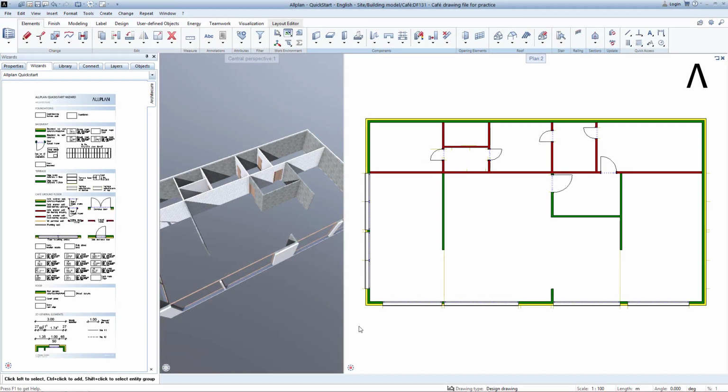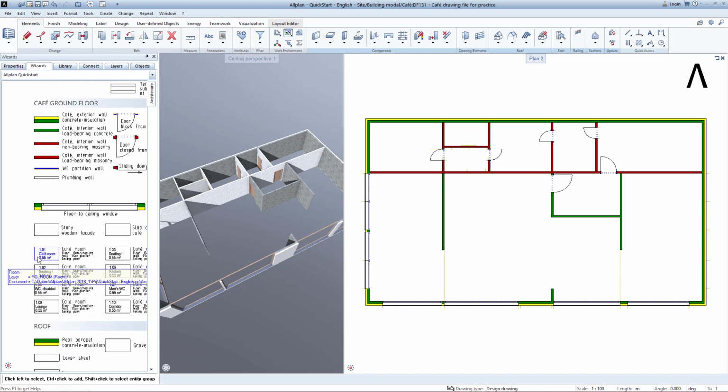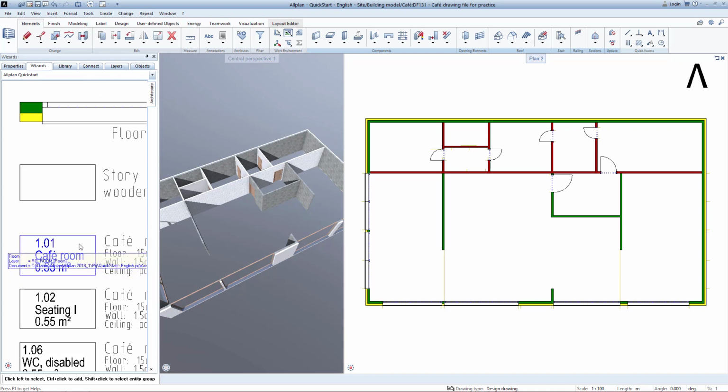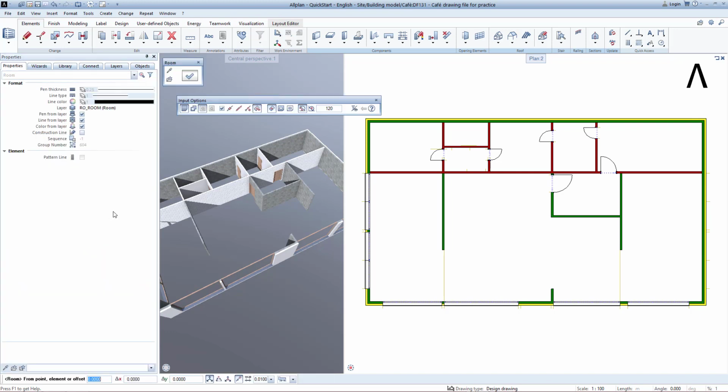All-plan rooms are a very exciting and powerful topic. We create the first room like this. When double-clicking with the right mouse key on the guest room, ensure that you really grab the room and not the labeling. Ensure that this check mark is checked for the input options and the area detection is active, and click anywhere in this area.